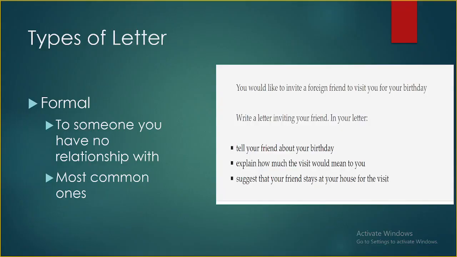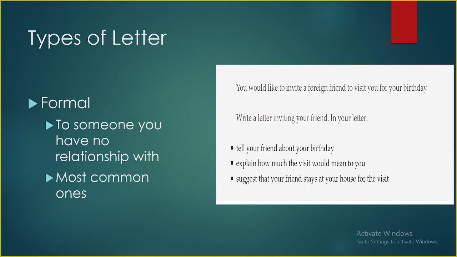Then comes the formal letters. It is written to someone you have no relationship with, and you may or may not know the person. Like your boss, the chairman of WAPDA, chairman of CDA, chairman of PESCO, chairman of ISCO, right? The SSP of local police, okay? The SHO of your local police station. You don't know that person, but you are writing to him on a serious topic.